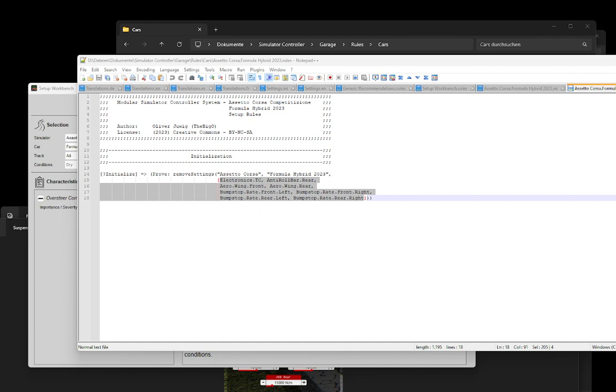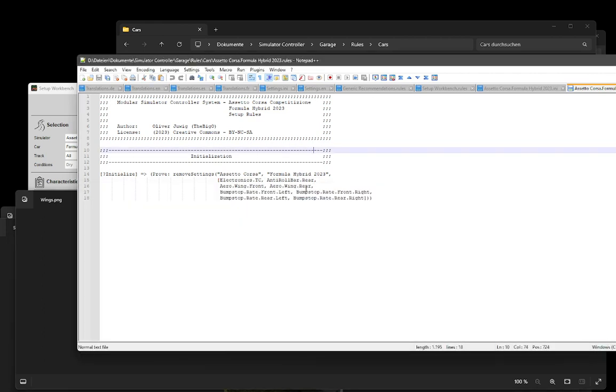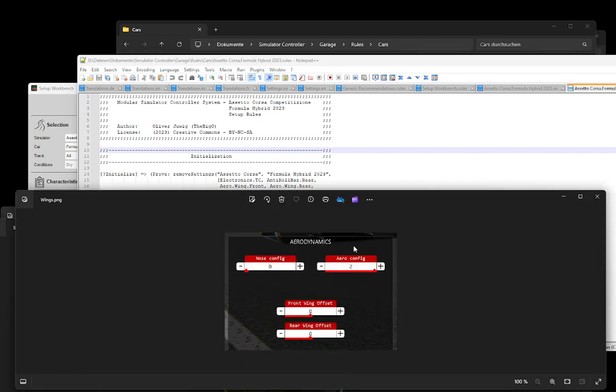And now let's come to the more fun part. The Formula Hybrid car has a very complex aerodynamic setting. Normally, the standard Assetto Corsa definition has a front wing and a rear wing, or a front splitter and a rear wing, but the Formula Hybrid car has several available nose configurations which influence the downforce at the front, and it also has several available rear wing configurations.